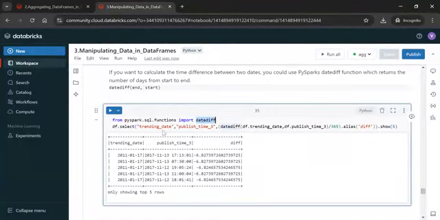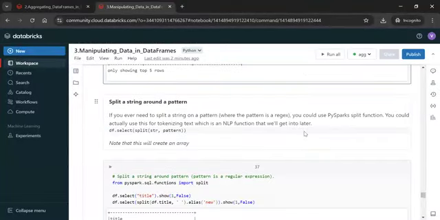Select these two columns; I need to create a date difference between them. datediff of trending date and publish time, divided by 365, since per year we have 365 days, and alias it as difference. So this is the difference it is giving. If you want to convert that into years, you can just divide by 365. So if you want to know the date difference between two date columns, you can extract that information as well.